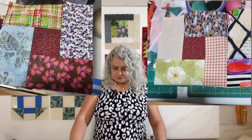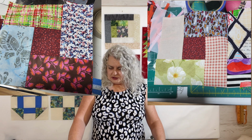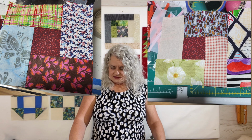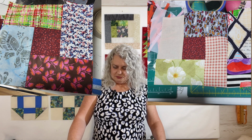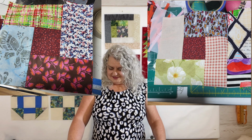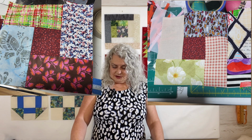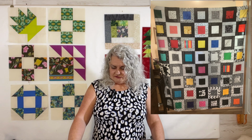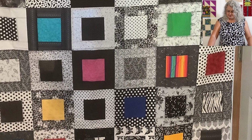Okay, Colleen. Colleen has a scrappy project going on here, and she has a few blocks made she wanted to share. She has 2, but she has had some trouble getting things to line up well. But keep working at it, Colleen. Your blocks look fine, and you can't go wrong with scrappy. It always looks nice no matter what you have in there. Diane finished a UFO. I like this. Those pops of color with that black and white around them. Beautiful.